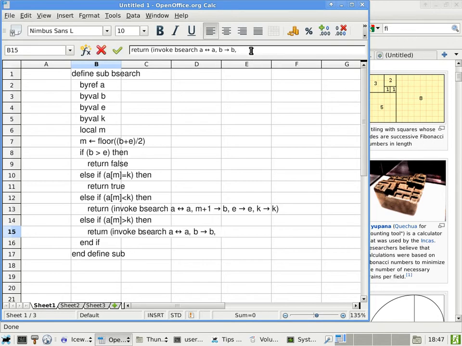So in that case, we have to update E because anything that is after M cannot possibly have the K. After A bracket M cannot have the value of K. So that means we have to pass M minus 1 to E, and then once again K goes to K. Missing anything? It's not matching up. Oh, I think that has to do with the plus taking up a little bit more space. And that's it. That's the recursive version of binary search.